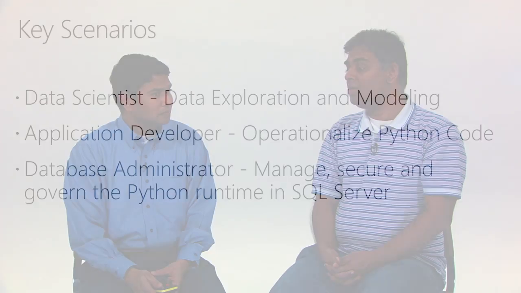For example, we have something called resource governance, which we introduced as part of SQL 2016 itself as part of our integration. The same applies for Python integration also, where an admin can choose to say, these sets of logins cannot use more than 5% of the CPU. So the Python code cannot use more than 5% of the CPU, right? That kind of very nice governing allows the database administrator to finally control what is running on the database.